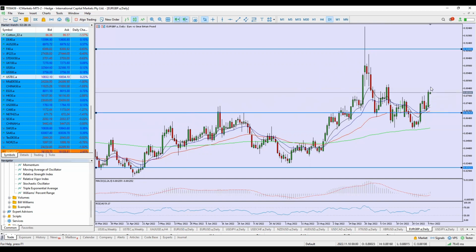So now that the uptrend is in place, I would be looking for a pullback on the daily time frame back into this buy zone in between the 10 and 20 moving averages, and that would then get me started looking for another bullish candle, but a smaller candle than what we see here. The candle that has just recently printed is a large candle, and I prefer to take my trades from smaller candles because it gives me a better reward to risk in terms of where I'm headed, which in this instance would be up towards this 0.91 area.